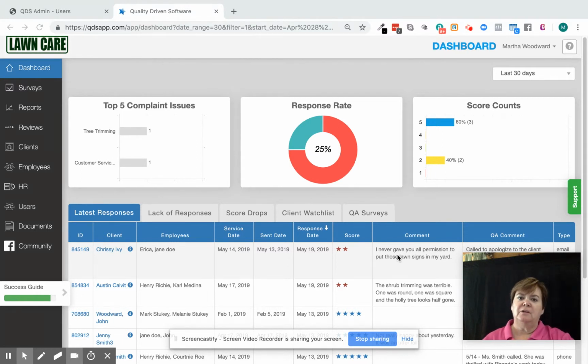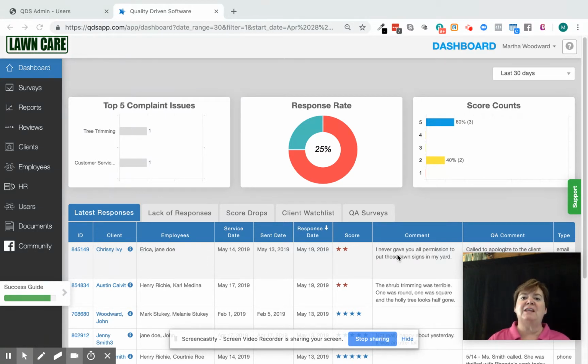Even if you don't want to use Quality Driven to send out surveys because you're fearful of the time it'll take, which is generally less than 5 minutes a day, less than an hour to set it up and send surveys, or you're afraid of bothering clients, which, as I've always said, seems silly to me because your clients are going to get so much better service if you're asking them to rate their service and they take the 30 seconds to do it.